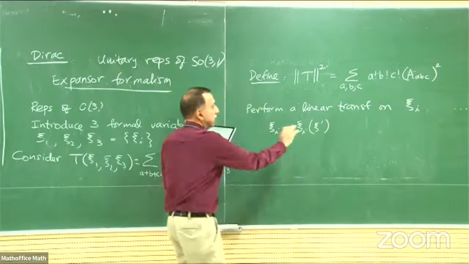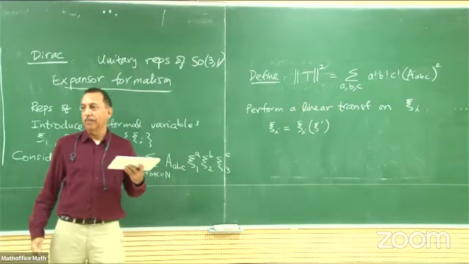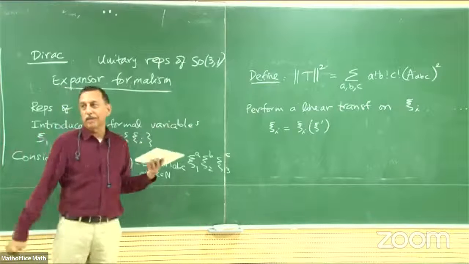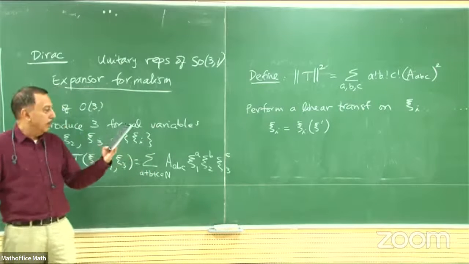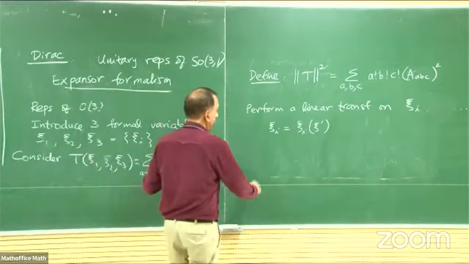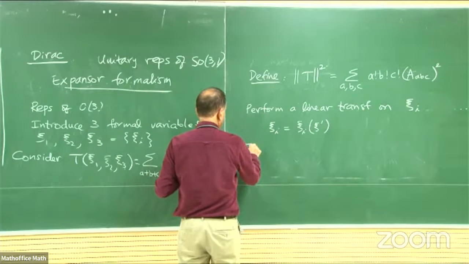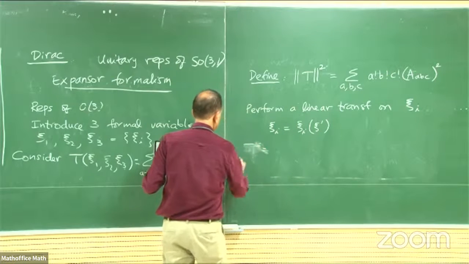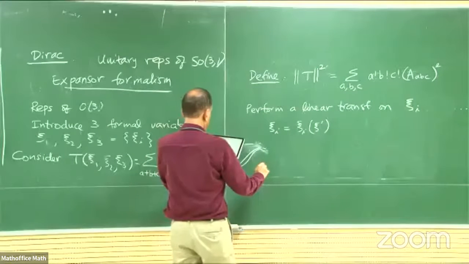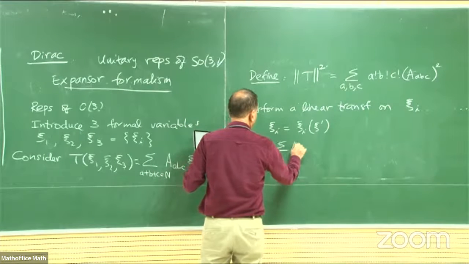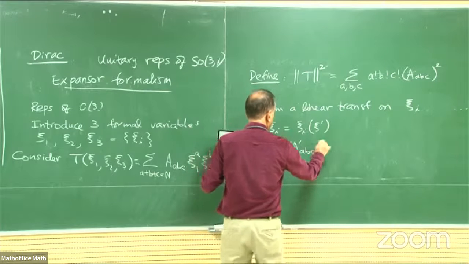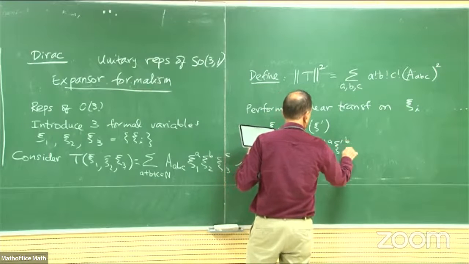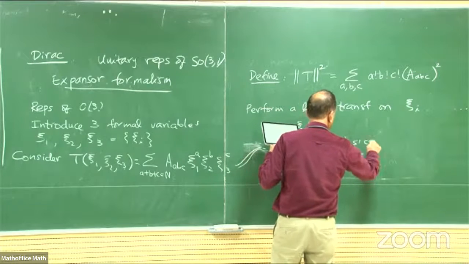And Dirac likes to do it this way, which is a way I also like. He says I simply take the xi and write them as functions of xi prime. Some people say xi goes to xi prime, which is a function of xi. Some people say xi is equal to xi of xi prime. And that is a little bit easier to do. And if we do this, then t, the same t that we started with, will become summation a prime abc xi prime 1 to the a, xi prime 2 to the b, and xi prime 3 to the c.